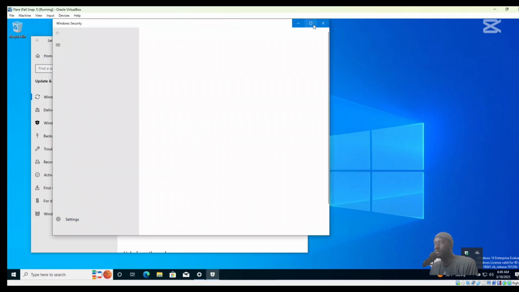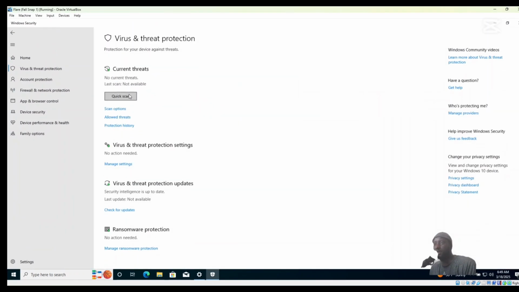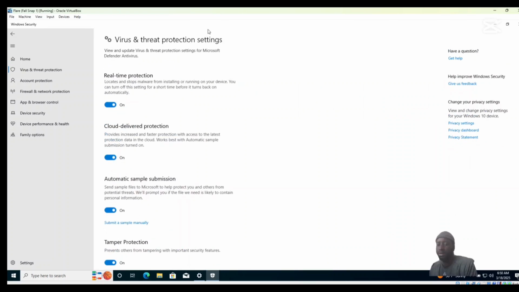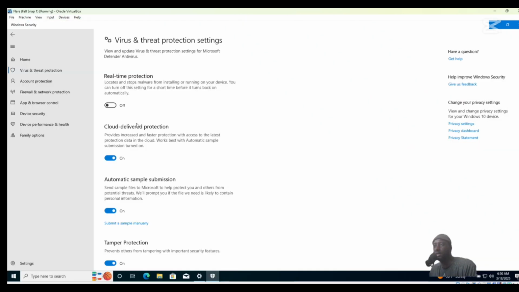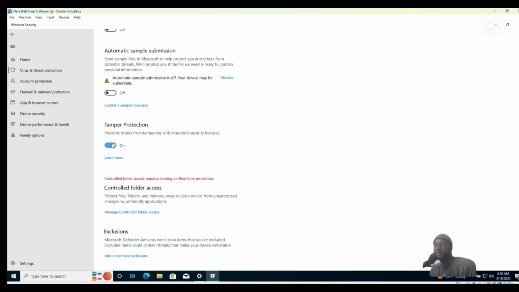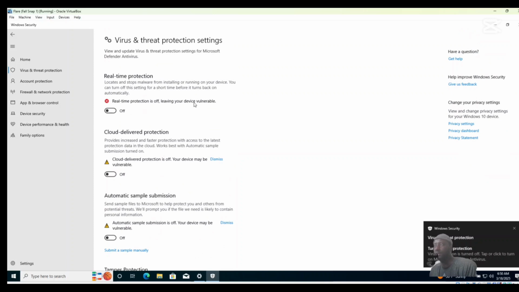Then here we can just make it big. So this is what we have. Now we want to click on virus and threat protection, and then click where it says manage settings. From here we want to turn this one off and say yes, turn this one off, and go down here and turn this one off. So we have everything turned off from here.